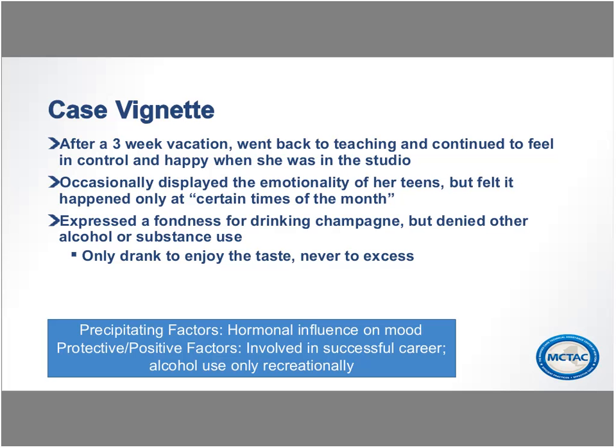Again, several factors of note here. A precipitating factor of potentially a biological impact, if those hormonal influences on her mood are a consistent pattern. And again, some protective and positive factors: she is involved in a successful career that she's happy doing and that she likes. And I guess a protective factor, or on the flip side, not a concerning factor, is that her alcohol use is typical and recreational and not something that she reports using as a coping mechanism.